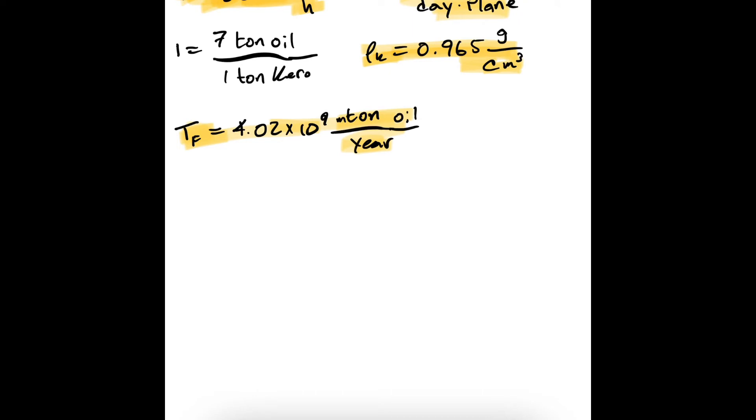Okay, so our mass consumption is going to be our volume consumption, but we'll convert it using the density. While we're at it, let's do these conversions so we're working in the same mass units. Instead of working in grams, let's go all the way to metric tons, and we also need to convert these centimeters cubed into gallons so we're comparing apples to apples, gallons to gallons and tons.